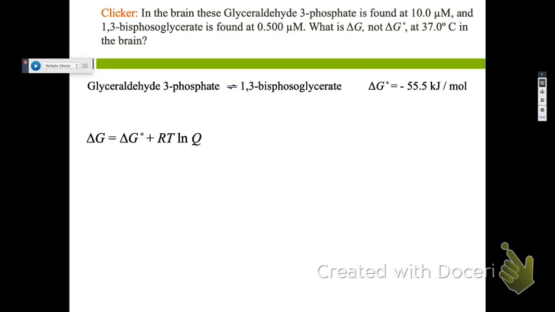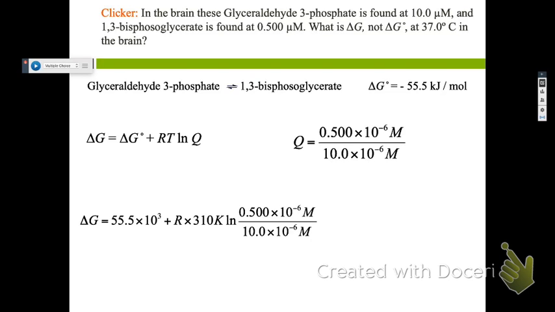Yes. So we want to know non-standard conditions. Do we know standard conditions? Yes. Can we figure out Q? Concentration of products over concentration of reactants? We can, yes, sir. You're right there, right? Micromolar. It's a micro sign, 10 to the negative 6. Does this look reasonable? I can only do so much.